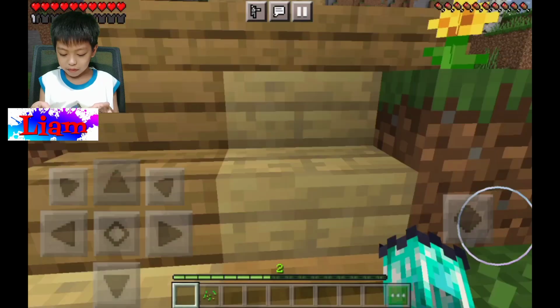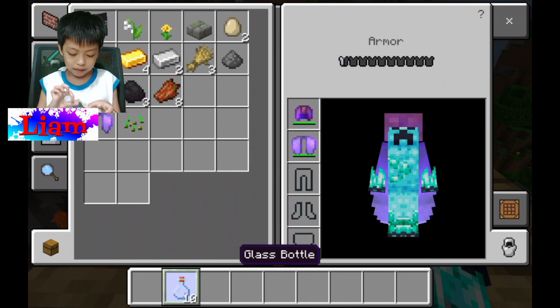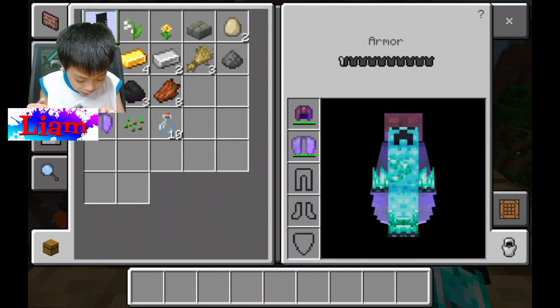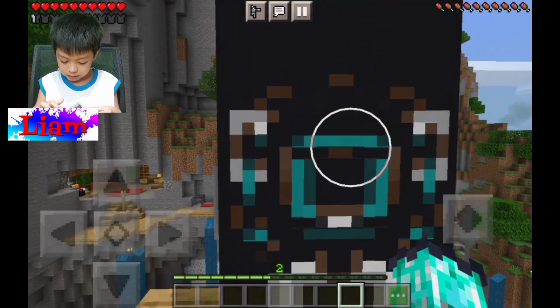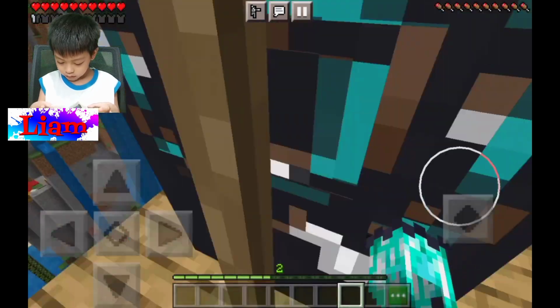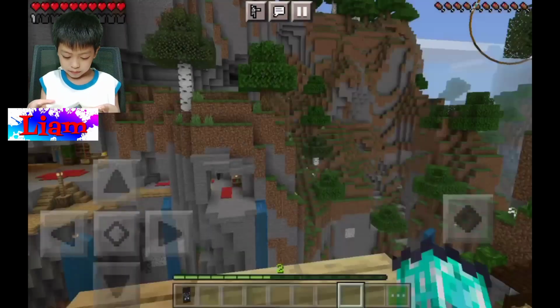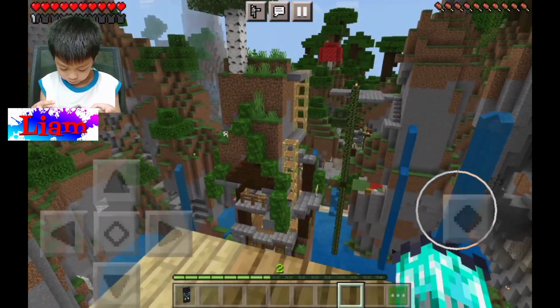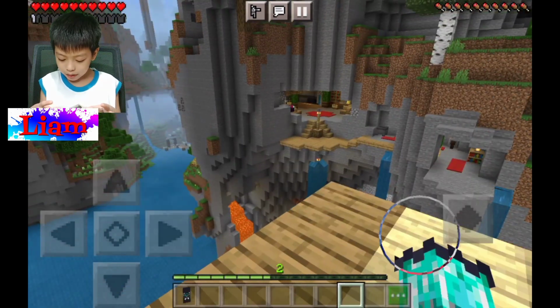Wait, I can see where I came from. Look, and I got all of these weird things in my inventory. This is so weird. What is this? What is this banner? Oops, hopefully didn't fall. Yes. Pretty cool. Let's see if we can... Wait a minute. This is where we gotta launch?